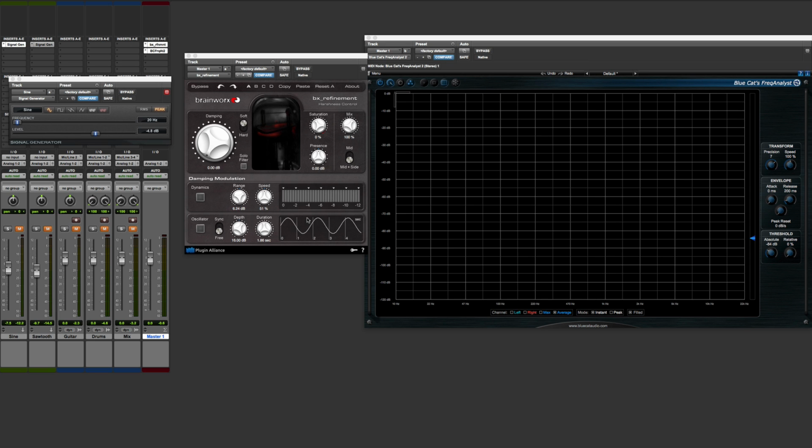So in this case, what I'm going to do is send a bunch of signals through it and see how the plugin responds to them. I like to use this plugin on my mix bus, so maybe I'll send a mix through it. I also like to use it on my drum bus, just to tame some of the harshness of my cymbals, and also on individual instruments like electric guitar that sometimes can be overbearing or sound harsh if there's too many harmonics, and so this plugin might come in handy for that kind of thing.